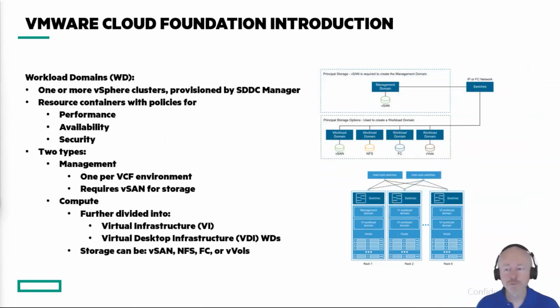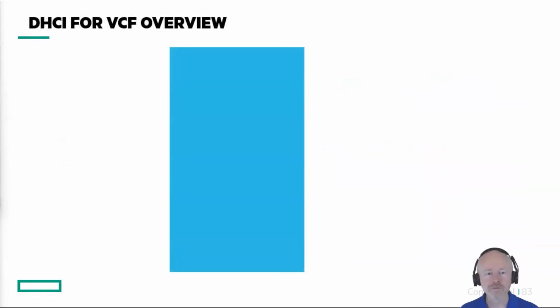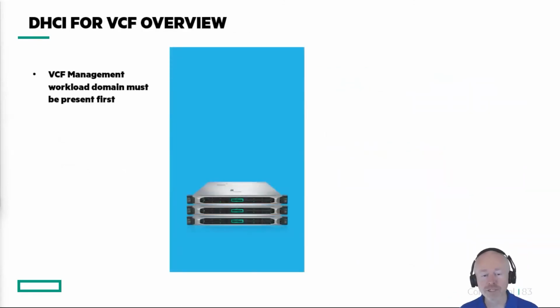Now, how does it work practically? It's working with workload domains. We have a management domain and a workload domain. The management domain consists of the servers where all the VMware software is running, and they are managing one or multiple workload domains. And the workload domains, of course, are running all the applications and the containers from your customer. So practically, what does it look like?